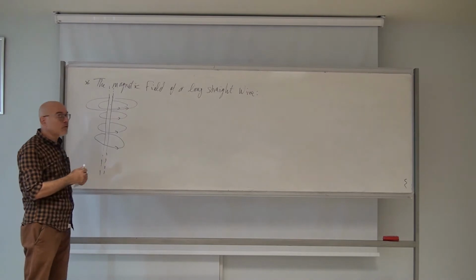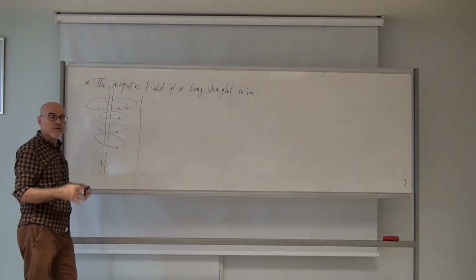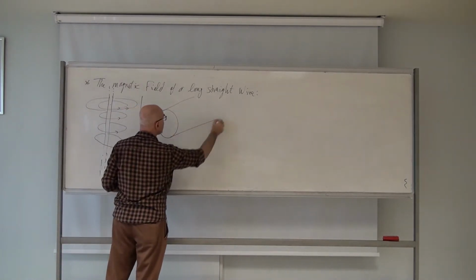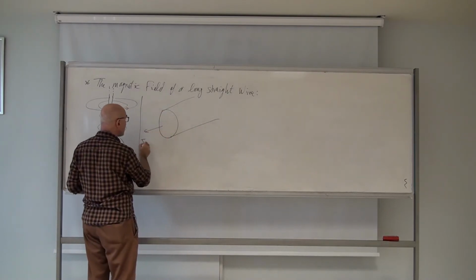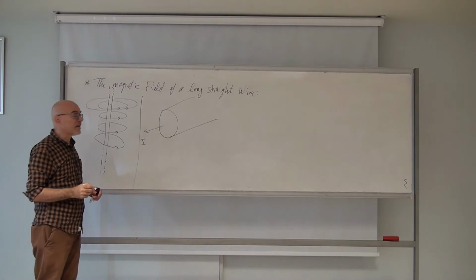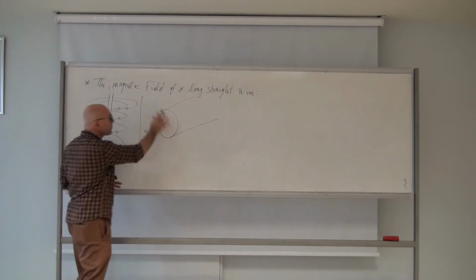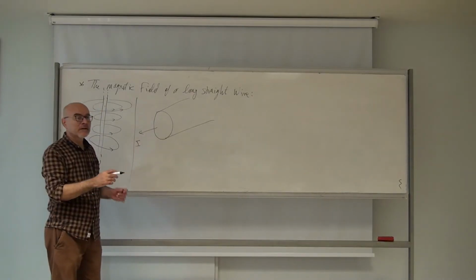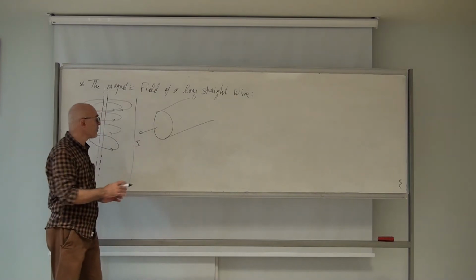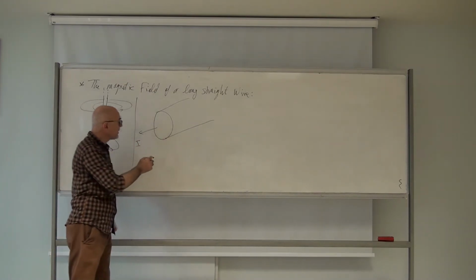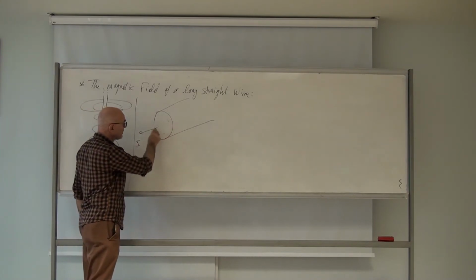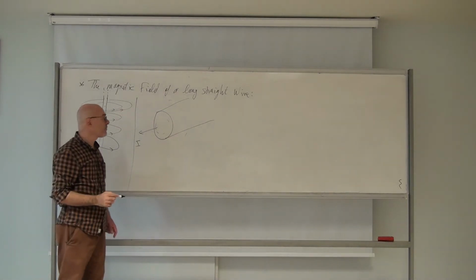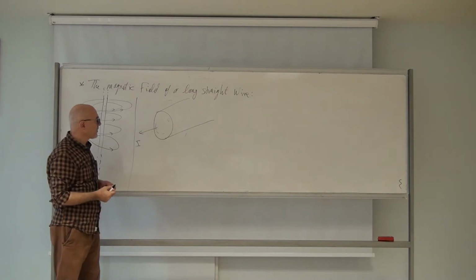Now, what we will do for the purpose of applying Ampere's law is consider this wire, and we say that it carries a current I, and this current is uniformly distributed over its cross section, okay? We want to utilize Ampere's law to find the magnetic field inside and outside this current-carrying wire.